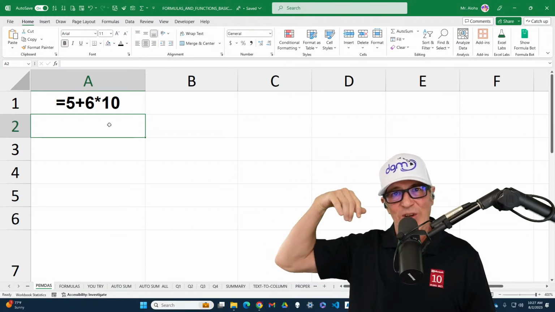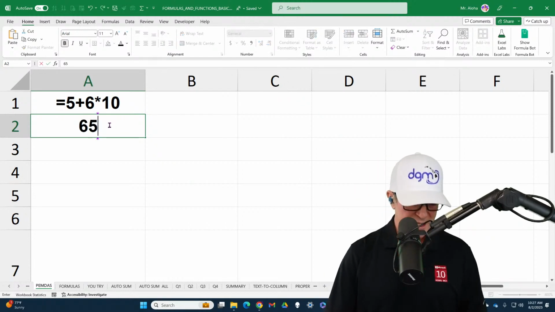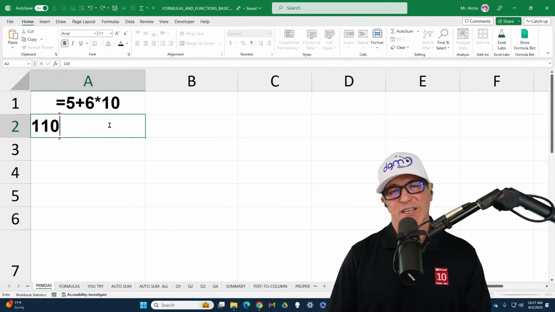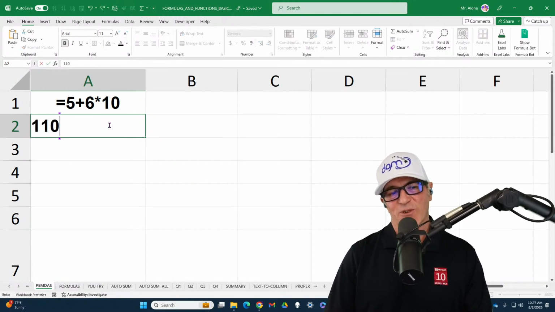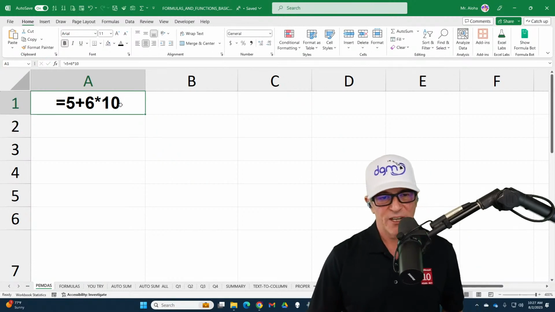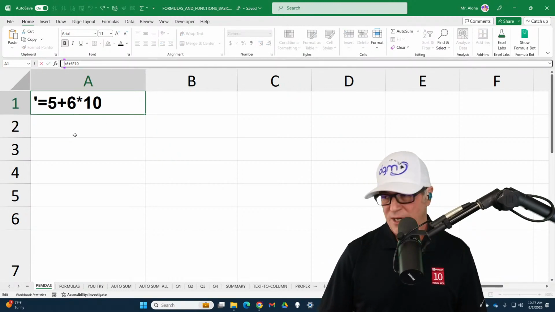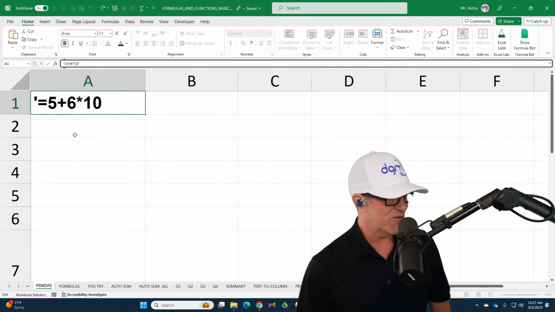Then show you this and ask you, is that 65 or 110? Usually, some people say it's 65. Some people say it's 110. So which one is it? Is it 65 or is it 110? So come on now, my friend, run the calculation. Let's go ahead and see what Excel tells us it is. But first, come put it in the chat. Let me know what you think.